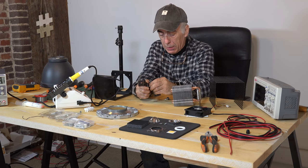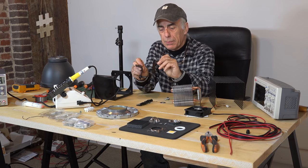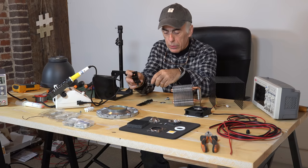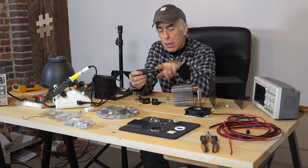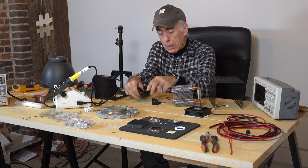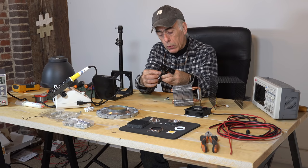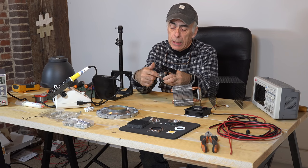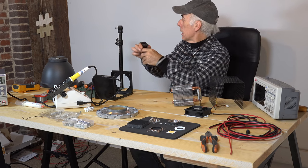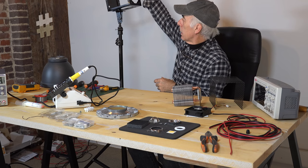Let me show you if I can get it apart. There we go — two pieces of metal that we bent. I placed a bolt through it and I spot welded the bolt so it cannot turn, but you don't have to. Then I used an old piece of a tripod and welded it into another piece of metal. So now I can stick it like so. We have a big washer and a nut and I can tie it, and now I can have an adjustment. It goes in like this and I can fit the box on top of it and turn it in all kinds of directions.